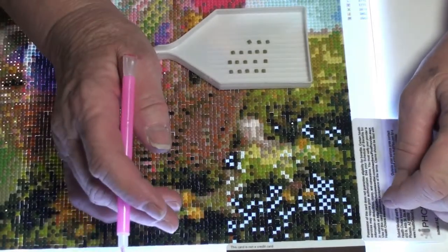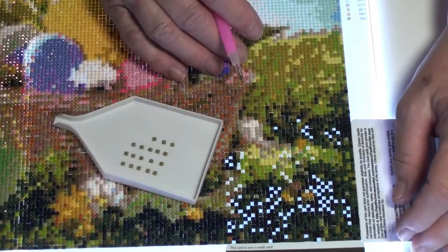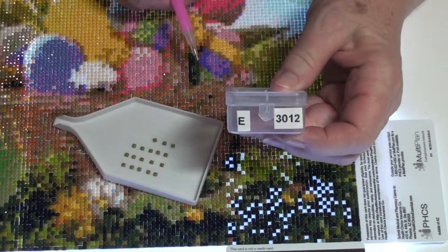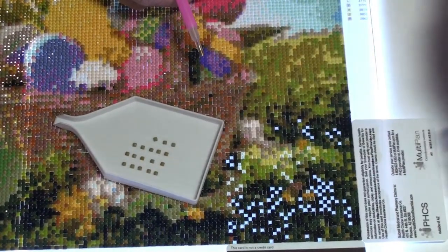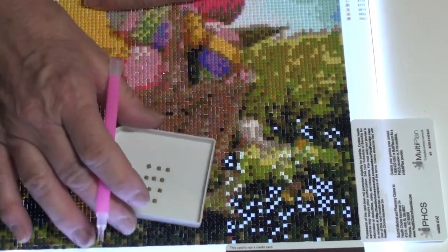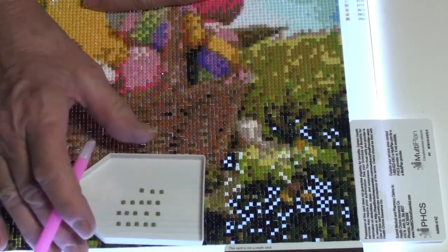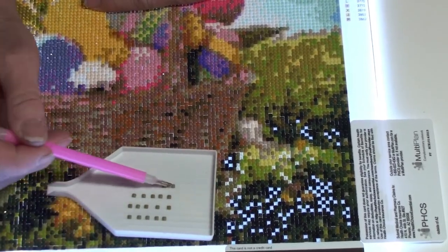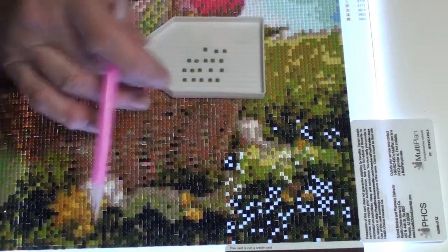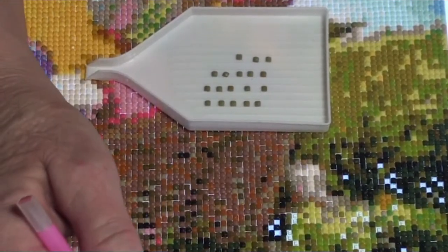As I said before, I kind of had a feeling I was not going to have enough of one of the colors. And that color is 3012. And it's kind of a drab olive green. I'm not exactly sure what the name of it is. But as you can see, I have 5, 10, 15, 16, 17, 18 drills left, and I need, which means I'm 1, 2, 3, 4, 5 short.